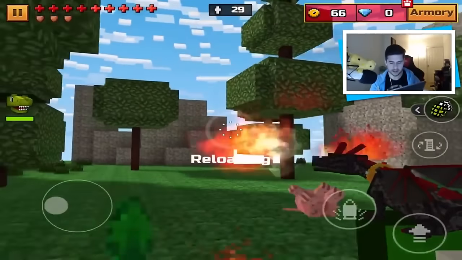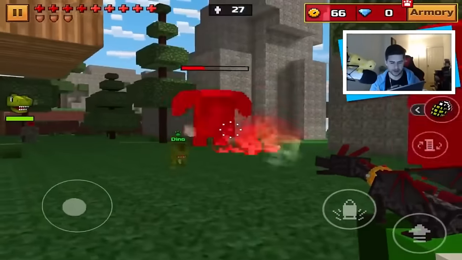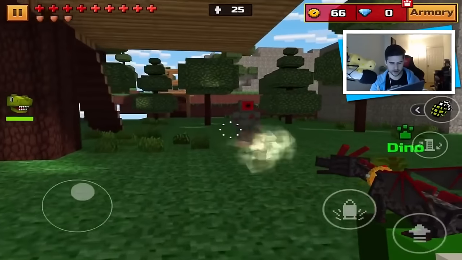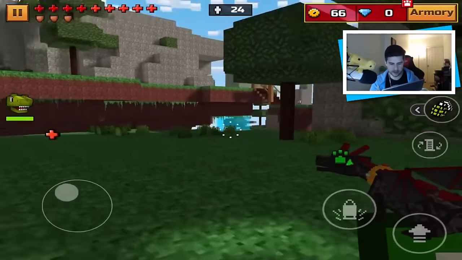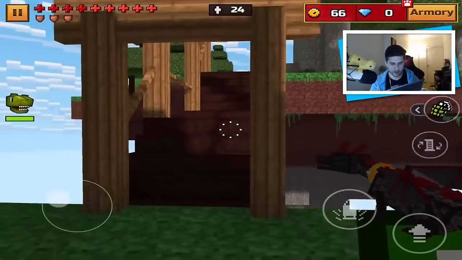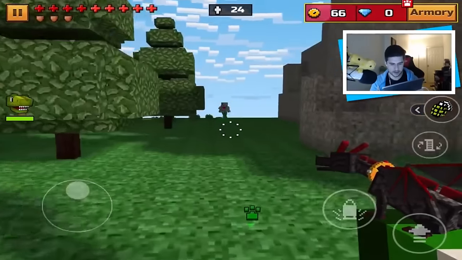Alright, I'm gonna try and save my Hellraiser. Let's just try and get through this quite quickly. This shouldn't take too long. I just wanted to get some extra coins, but I don't think there are any extra coins around here. There's some ammo, though. I'm gonna try and save that ammo over there. Alright, let's get up here. Here we go.